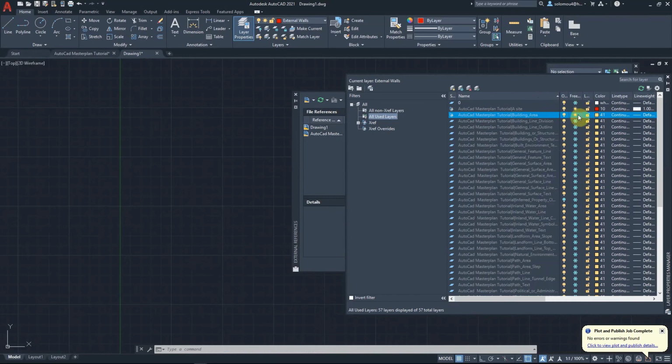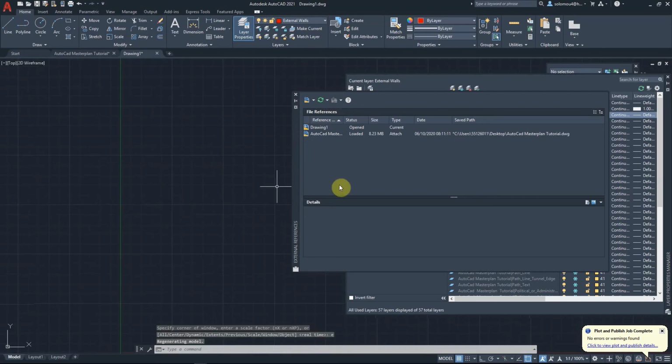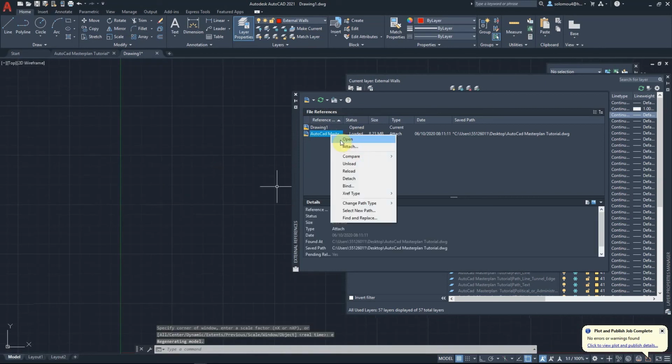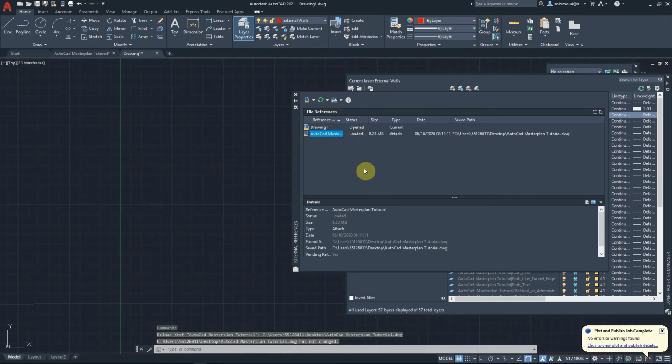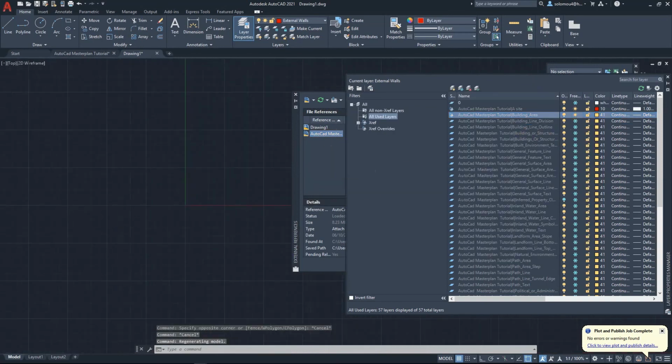Building's area. Yep, that should have been. Oh, we have to reload this. So we have to refresh. If we refresh this and then we zoom extents, reload.